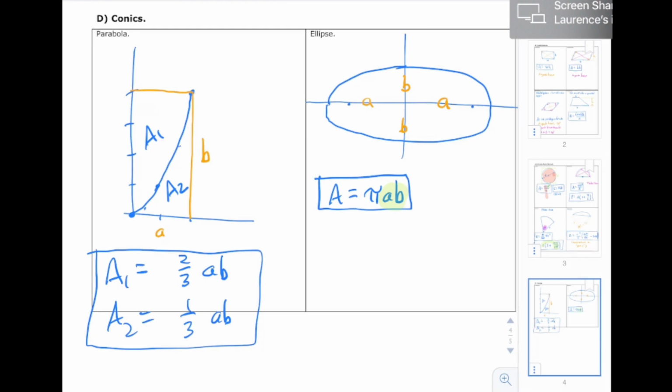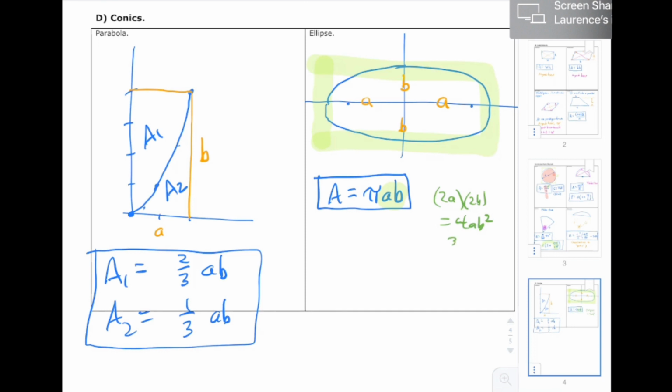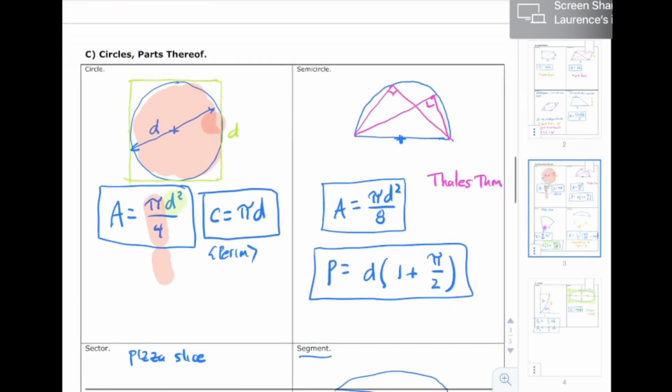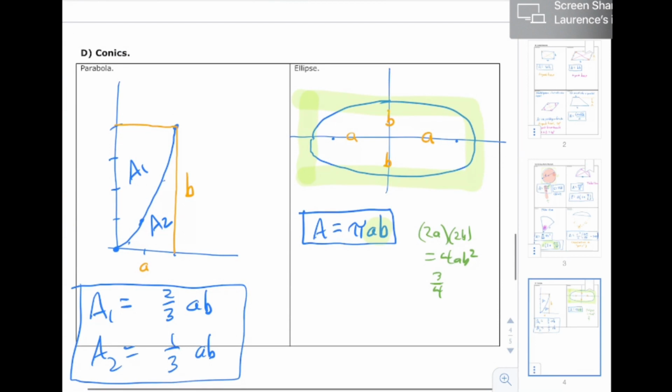Well, if you had a rectangle, the full rectangle here, you'd have a side 2A one way, and you'd have a side 2B the other way, and so you get 4AB. And then you take about 3/4 of that, remember? This is referring back to when we played with the area of the circle, and I was saying, yeah, it's about 3/4 of the containing square. Well, this is about 3/4 of the containing rectangle. Not really 3/4, it's actually pi fourths. And so if you multiply pi over 4 times the 4AB, the 4's cancel, and you get the pi AB. Okay.